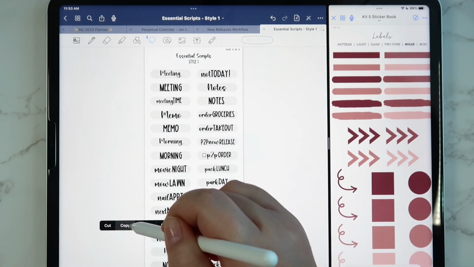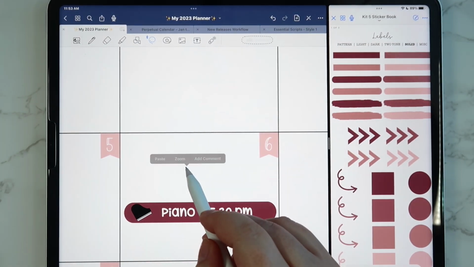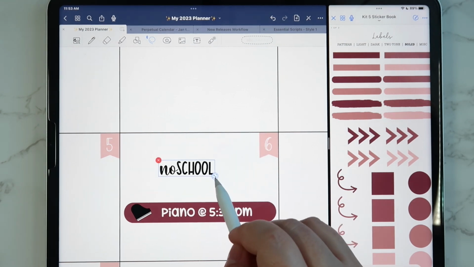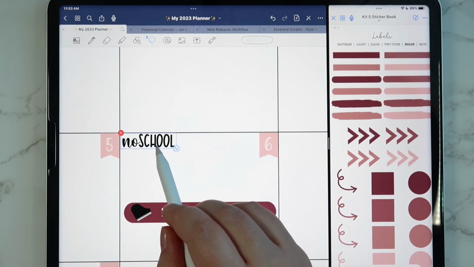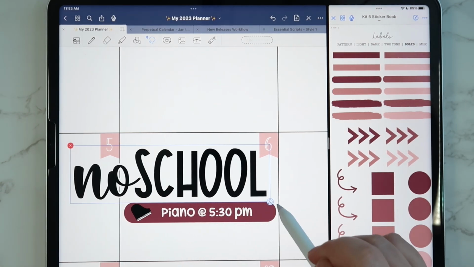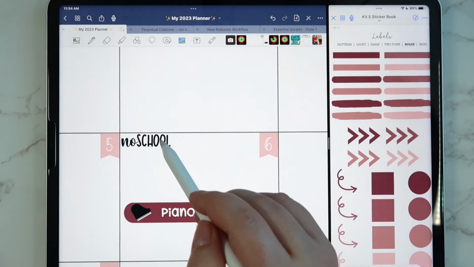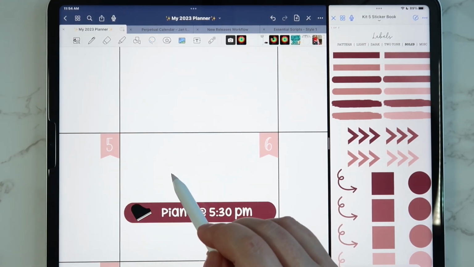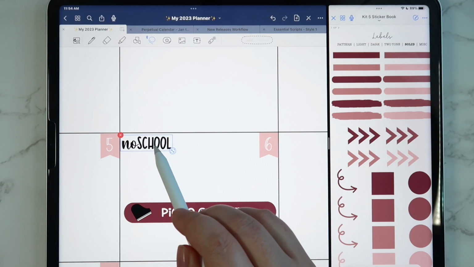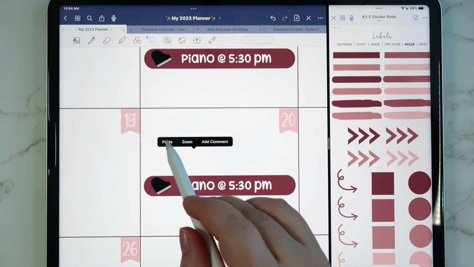Maybe I'll just do no school and just use scripts up in the corner here. So we'll just cut, paste, oops, tap off, cut, paste, and put that up there. And then there's no school on the 20th as well.